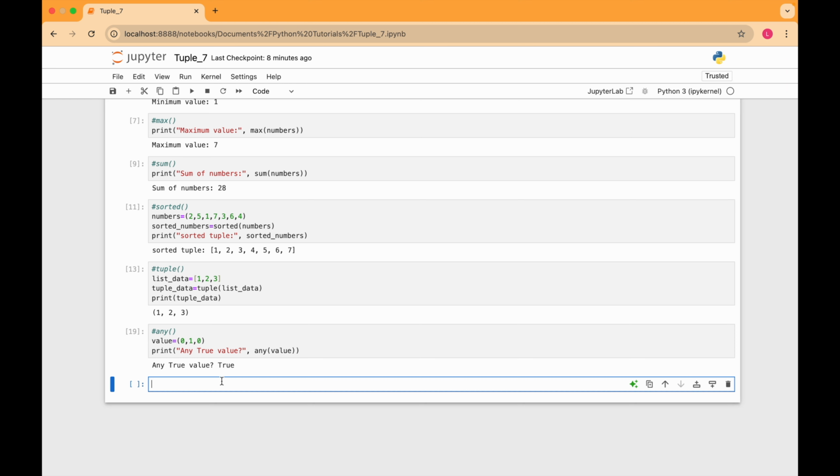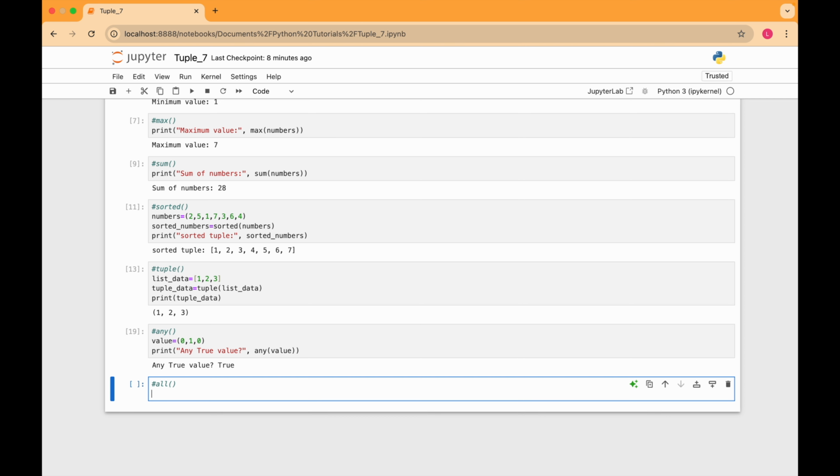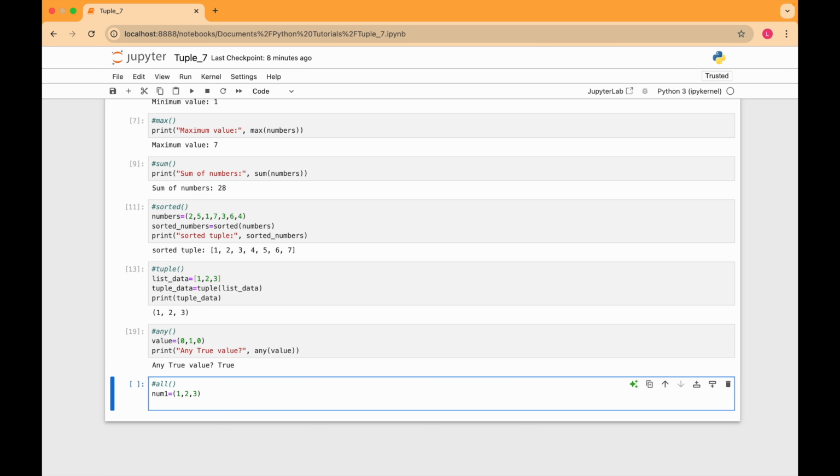Next one is all. This function checks if all elements are true. If I give num1 equals to 1 2 3, so num1 is a tuple here, and then I will print all, I'll use the all function on num1 and run this.